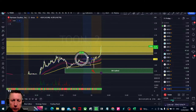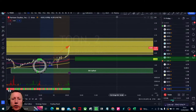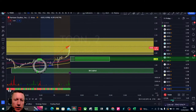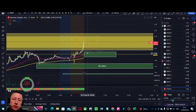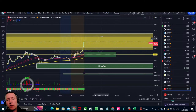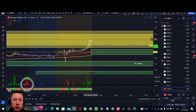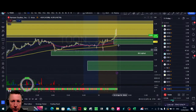you don't want to be taking, let's go to the most recent, so the most recent low to high, the post-market to the pre-market high. Yeah, I don't really like chasing anything. I'm always looking for it to come back to the buy side liquidity pool. So if we are going to go for threes, this is the one that needs to hold. We can acknowledge this. I'd be looking for shorts up here and anticipating the break of this if I get my setup. But ultimately, Toon is literally acknowledging the mid side of that benchmark as we speak. If it can hold this though, and grind out of this area at the 190s, 185s, then it could look for three. So be careful of Toon today.